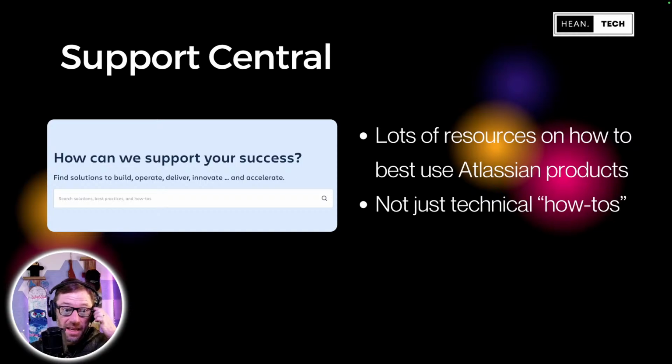I learned about it. It's got lots of best practice on Atlassian products. And so this goes beyond the technical, how does this thing work? And we'll explore this live, but it's also best practice or helps you find solutions for things. So it's not like a manual I'm used to on the IT side, where it's explaining the technical specifications of Jira. It's more different ways to use it. And there's a lot of work Atlassian does outside of their tools, like their technical things, the Jiras and Confluence, in terms of how teams can work better together and support each other. And so this site has a lot of that stuff.